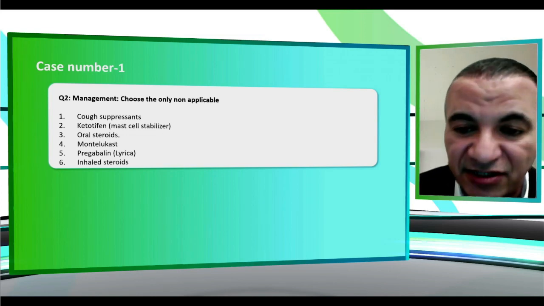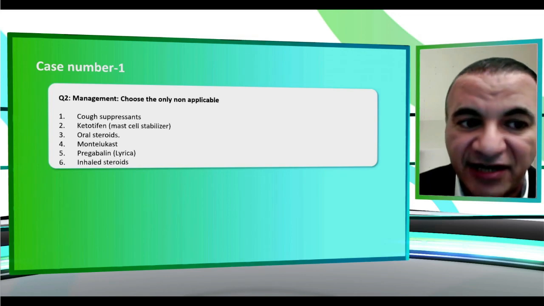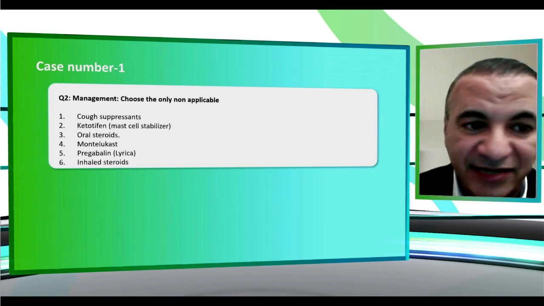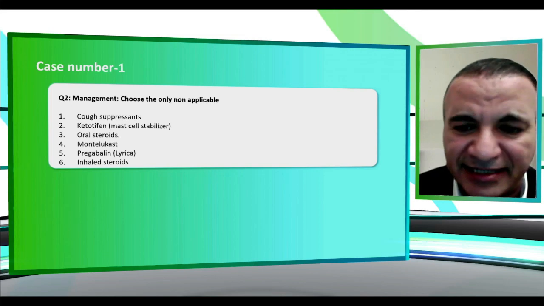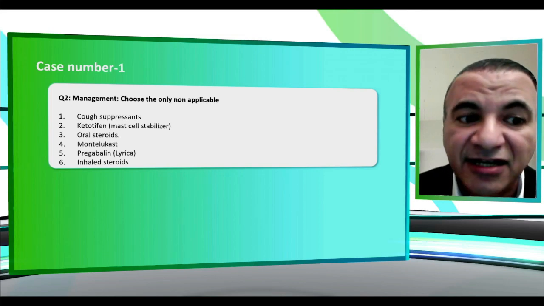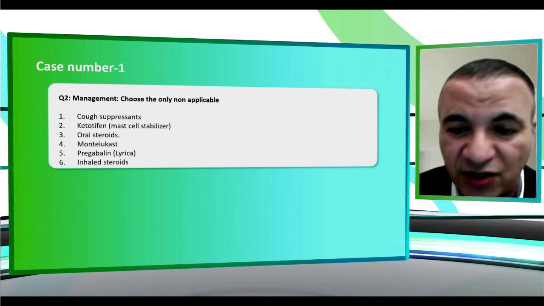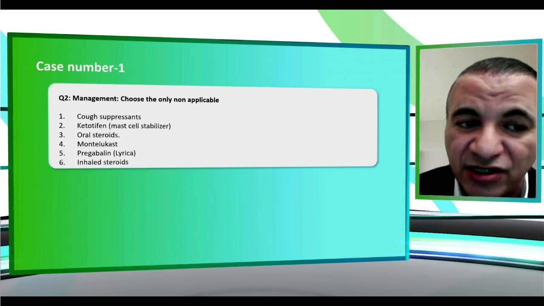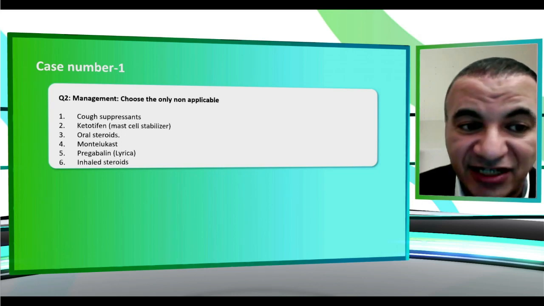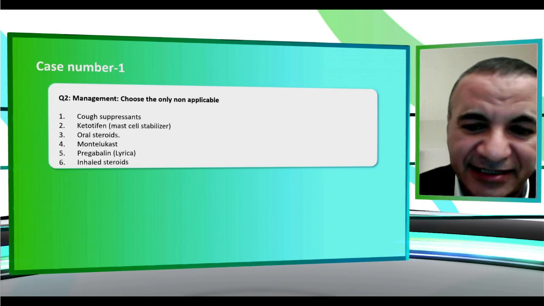If you have a person with post-viral cough which is really refractory to medical treatment, you've tried everything and it's still persistent and still there, try pregabalin. Give it in a low dose. We usually give 75 milligrams twice a day for 1 week. And in 1 week, it will surely treat this post-viral cough. It appears very strange to give this treatment for cough, but it works.